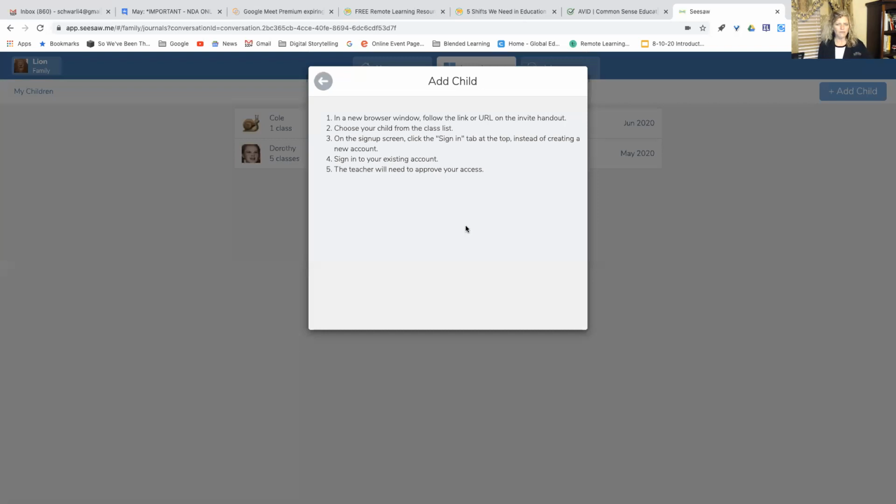Again, this would have to come from the child's teacher, or the child's teacher could have your email address and they could add you, and then that's when you would accept the invitation. So really, there are 3 different ways you could get your children added to the Family app. But if you do add your child, the teacher will need to approve your access as well.